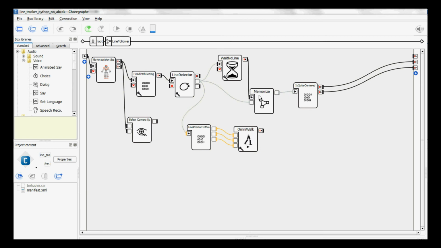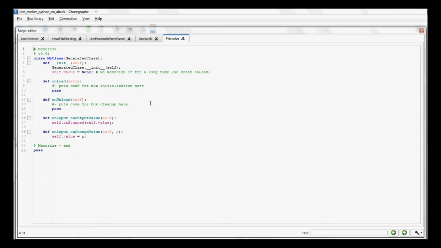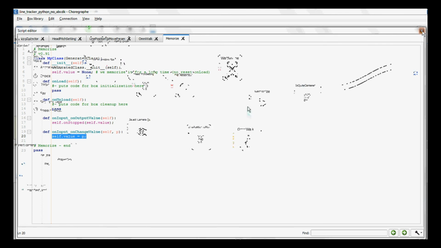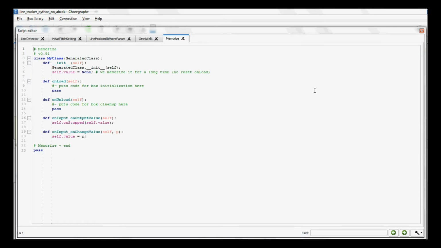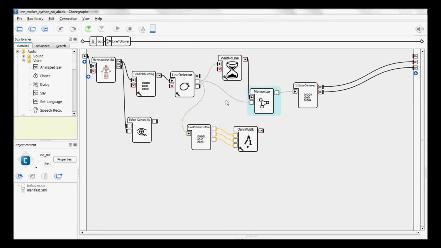The memorize box is just a box that stores a value and outputs it when the start input is triggered. So here we just want to memorize the last value, the last position of the line.